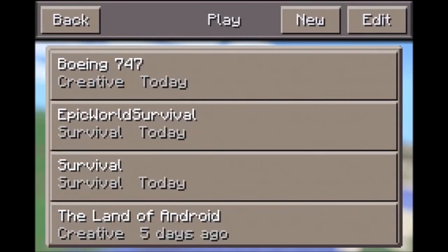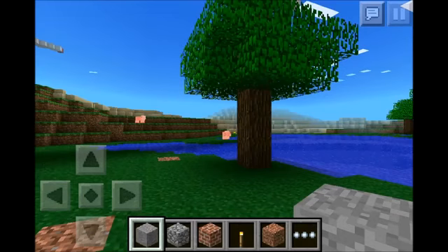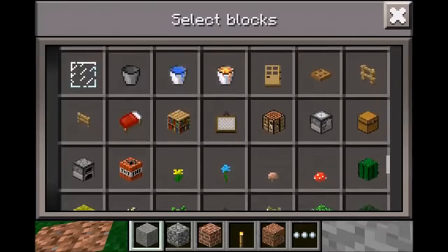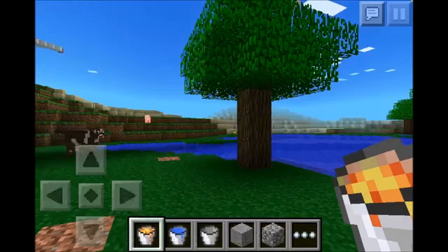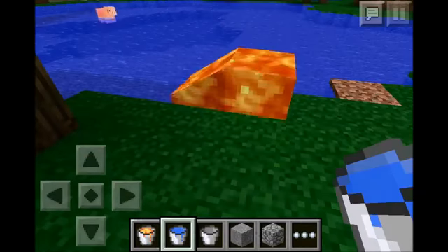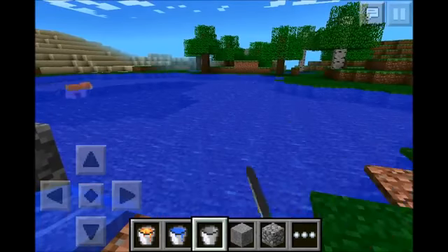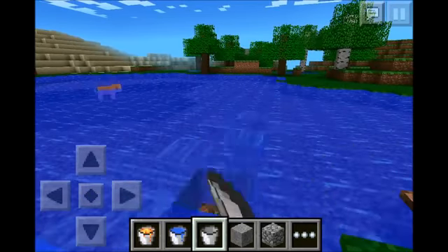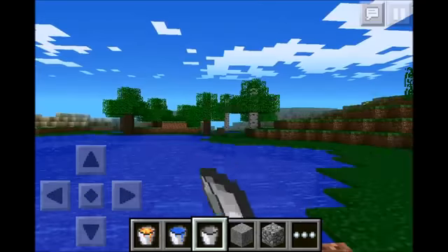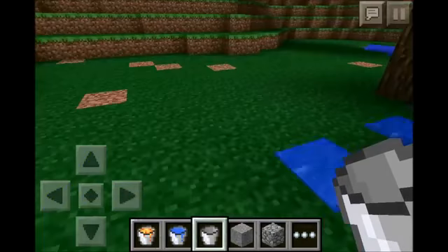So let's go on to, I think, this world. So what have we got here? What we've got with buckets. Now if you scroll down to here, you've got 3 buckets. One which places lava, which is nice. One which places water, which you can make obsidian. That's cool. And then a bucket, which I don't know whether this is just because it's in creative, but I seem to be unable to pick up water. I guess that's probably just because this is creative. I'm sure in survival it would work, but let's just pick that water up.